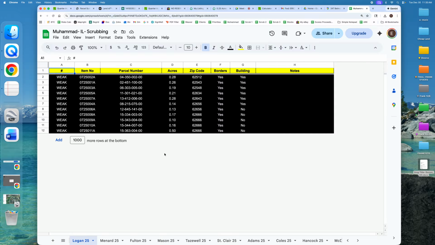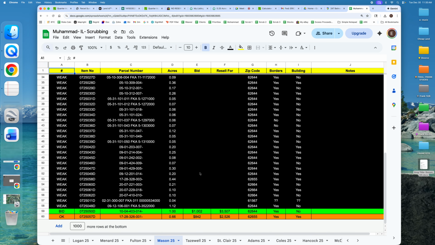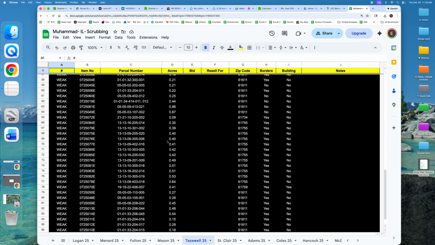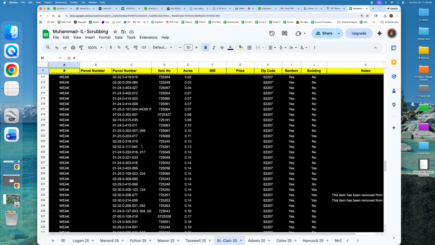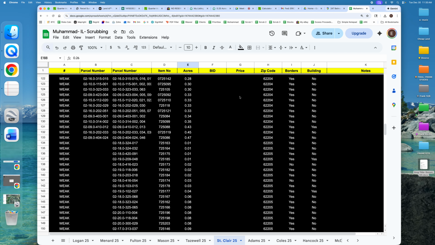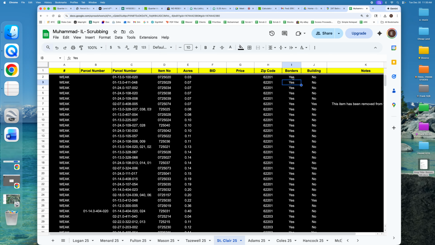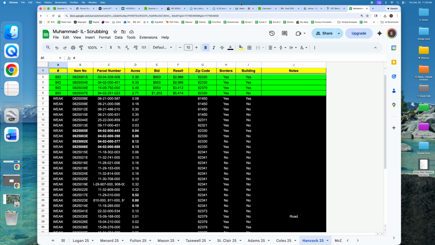Thanks, Mohammed. I appreciate it. And here's another task that he does. We've mapped hundreds and hundreds of thousands of properties. This is just a quick example of like Illinois tax deeds that we bought. He does all this work. He writes down the parcel number, maps the acres, the zip codes. Does it border the property? Does it have a building? I mean, I literally have tons of spreadsheets from various states. He can do all this very automated.